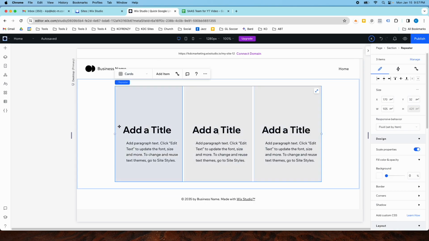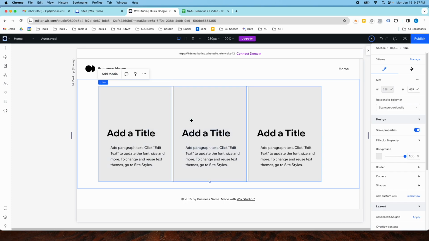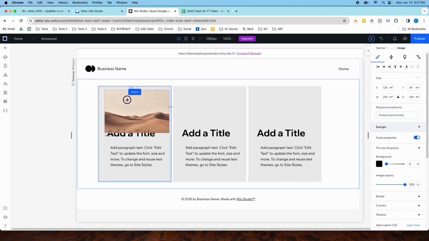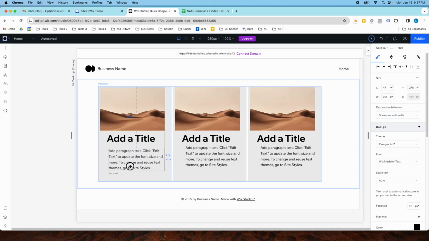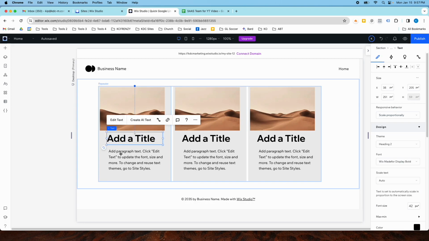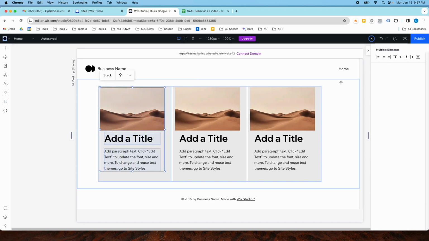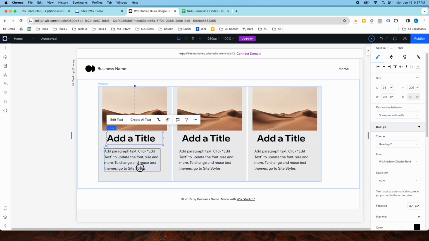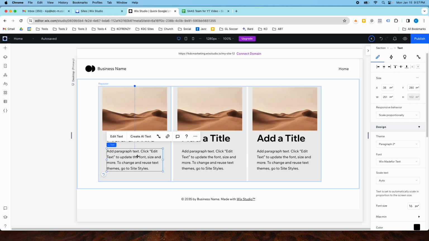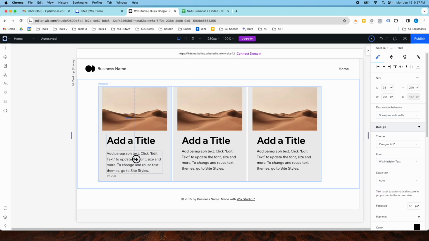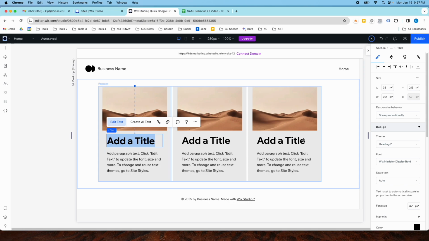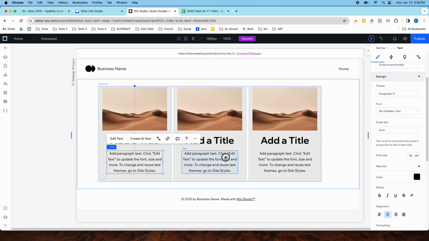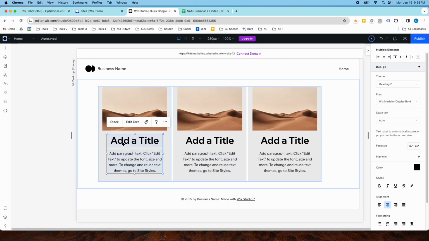And perfect. Okay, and then we are going to attach that to the repeater. Okay, and just really quickly, I'm going to line these up and stack them, because that will be the fastest way to design our team section. And once I have it how I want it, I'm going to make sure that this text is in the middle, that it's center aligned, and this text is center aligned. Okay, and then I'm going to put these in a stack.